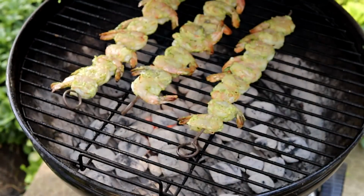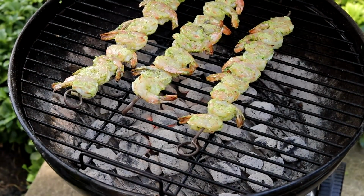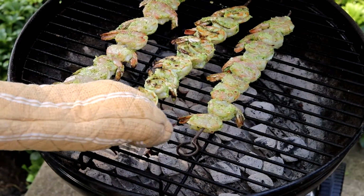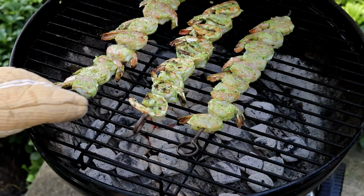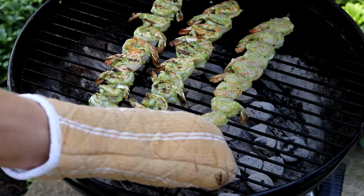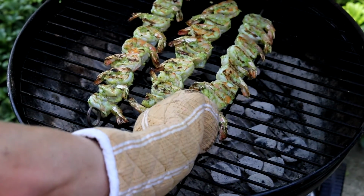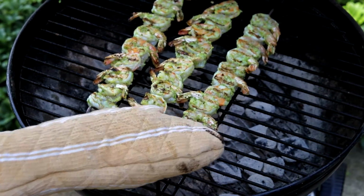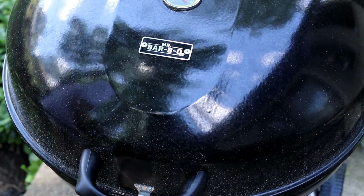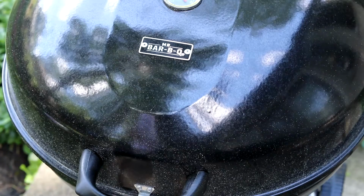Okay, and like I said, that does not take long, so just a couple minutes in, we are going to check on these. And that looks nice. You want to get some nice caramelization. When they look like that, we're ready to give them a flip. You can see those grill marks are going to be amazing flavor. So we're going to put it back down and let them go for a few more minutes.